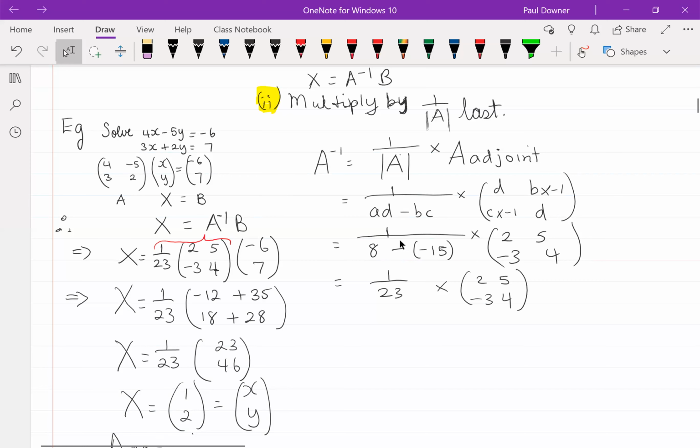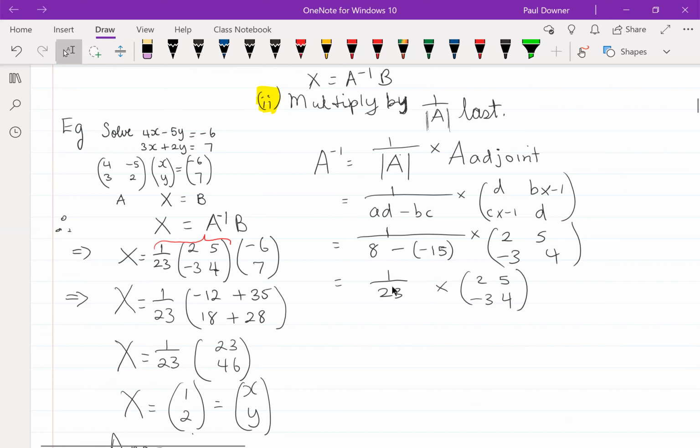Right? So this minus is this. And when we multiply B by C, we get negative 15. So this is what AD minus BC is going to look like. And of course, minus is equivalent to plus. So this is going to be the same thing as 8 plus 15, which is going to give us 23. So 1 over the determinant of A is 1 over 23. That's part of our calculation for A to the minus 1, or the inverse of A.